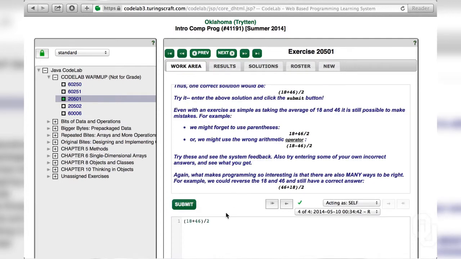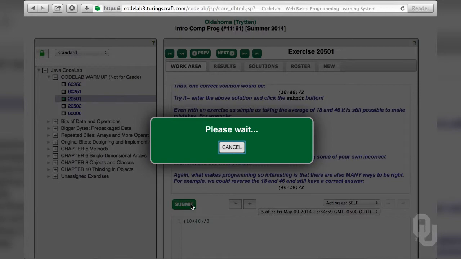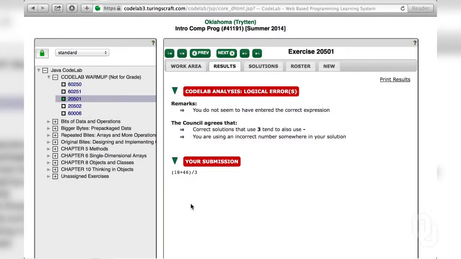Now let's go back and see what happens if we don't do it right. Let's say we divide by 3 instead of dividing by 2. Well, when we submit, now we get this red flag. It says you don't seem to have entered the correct expression. Correct solutions that use 3 tend to use minus.